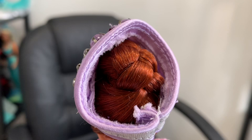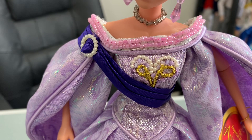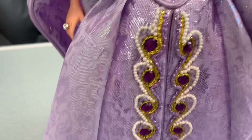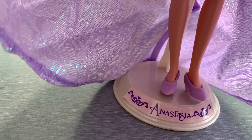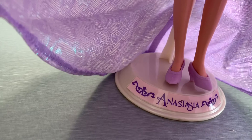Let me show you the back of her hair — they really went in and did a little updo to tuck in all that hair. I'm pretty sure if you undid it all she'd have the same amount of hair as any of the other dolls. You can see all the beadwork and embroidery; she has a little ring on her finger, a sash, and just more detail going all the way down. While it's not the same colors as her Imperial Highness dress in the movie, it has all the same details — just purple instead of cream. Then she has the standard 90s collector stand, that really light cheap plastic with a sticker that just says 'Anastasia trademark.' Her little shoes are visible and the dress is fluffy enough to stand on its own without a petticoat.